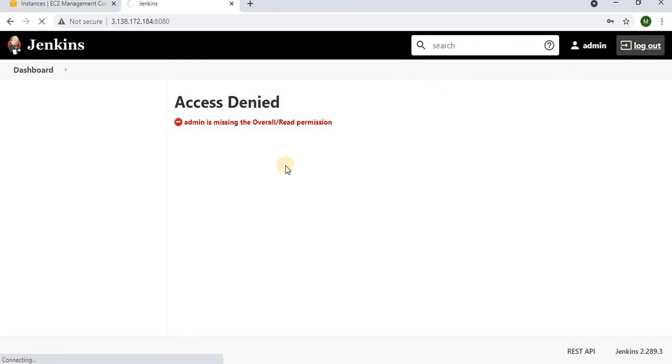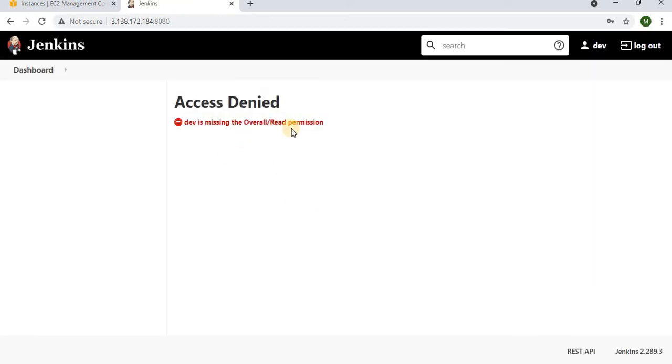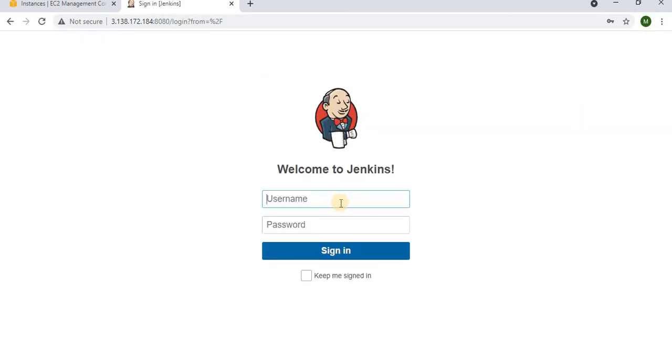Now let us try to log in as dev. See, dev is missing the overall read permission. Ideally you should do that using admin, so let us rectify it, because we did it as testing.